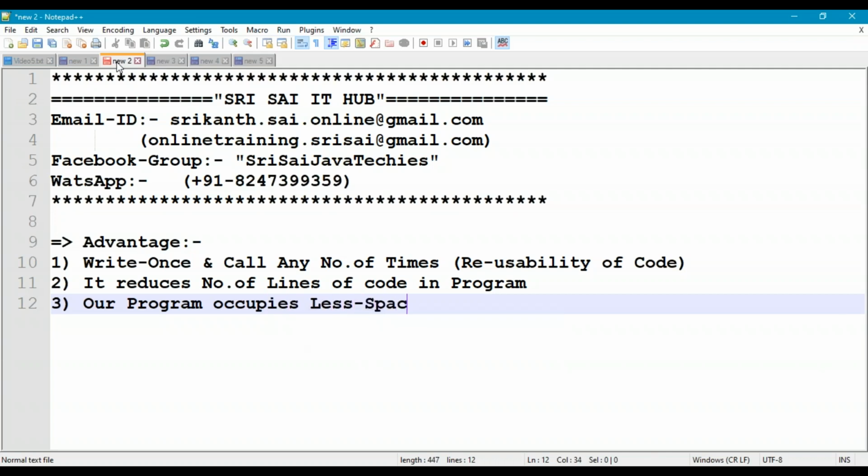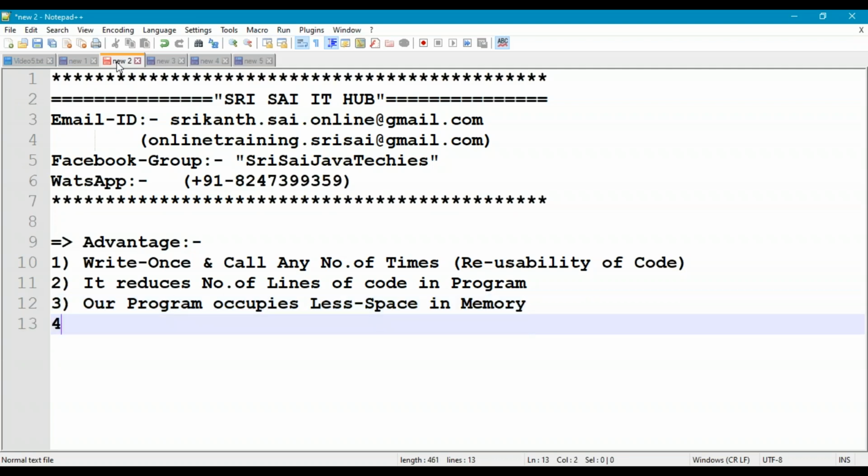So finally our program occupies less space in memory. Whenever you run your program, it will be loaded into memory, so it will occupy less space in the memory. When it occupies less space in memory, ultimately it will increase the performance of the program.